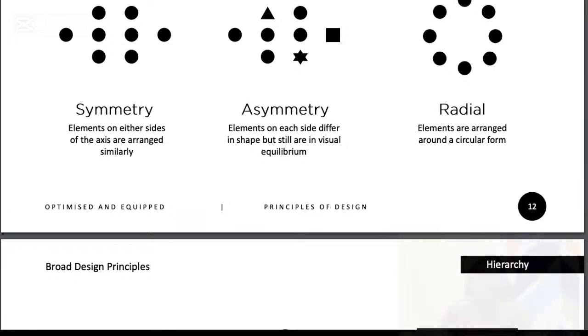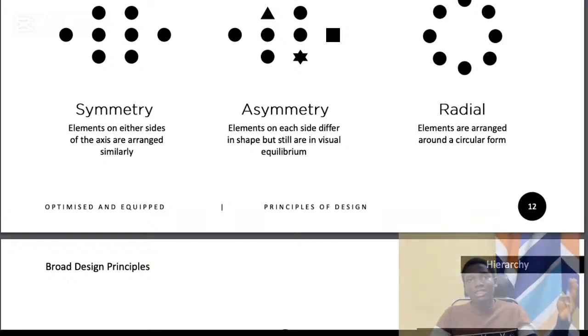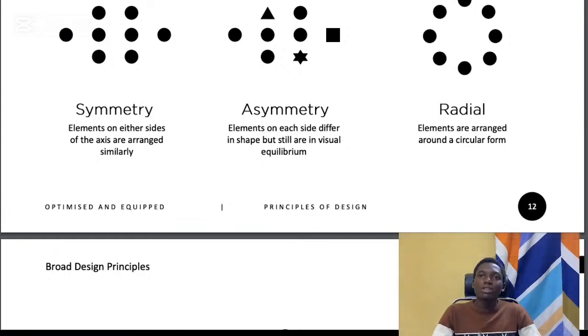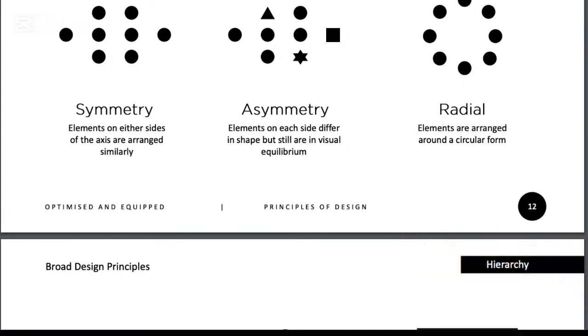So it will not be like you are putting, let's say, an icon on this side and you are not balancing it with another icon that resembles it. There's a way in which you can design that the image and the text will not be on the same axis, and they need to be on the same axis. In this way, we understand that this designer lacks the sense of the symmetry balance principle. The symmetry balance principle deals more with the way you arrange the elements on either side so as to bring up a design.